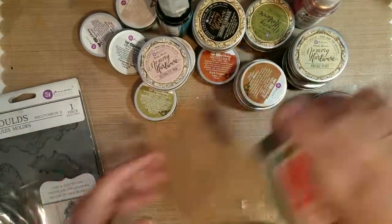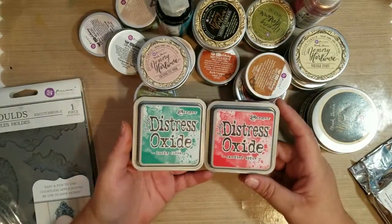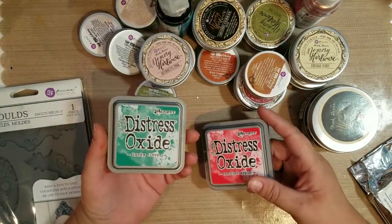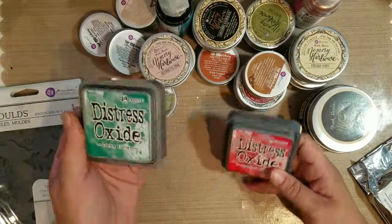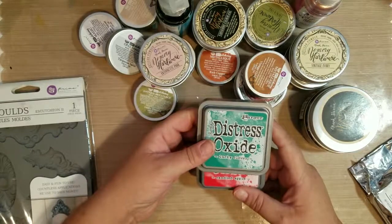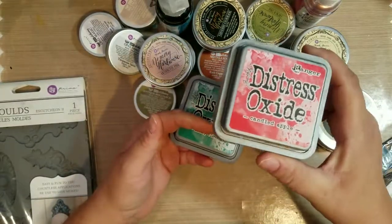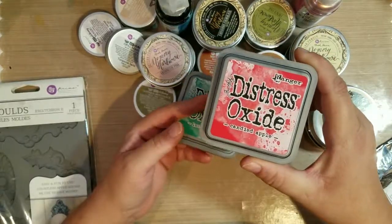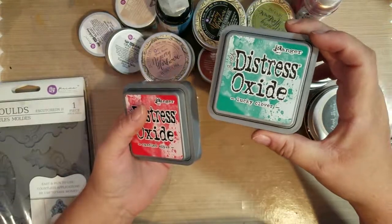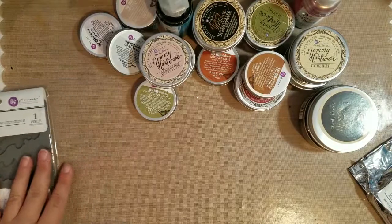And then I'm trying to add to my collection of the Distress Oxide, the second set. And so I try and pick them up when they have them on sale at Hobby Lobby, you know, every 3 weeks or whatever. They have all the Tim Holtz stuff on 30 or 40% off. And then scrapbook.com has them on sale quite often also. So I got the Candied Apple and I got the Lucky Clover just because Christmas is coming up. So I'm happy that I am able to add to my collection.